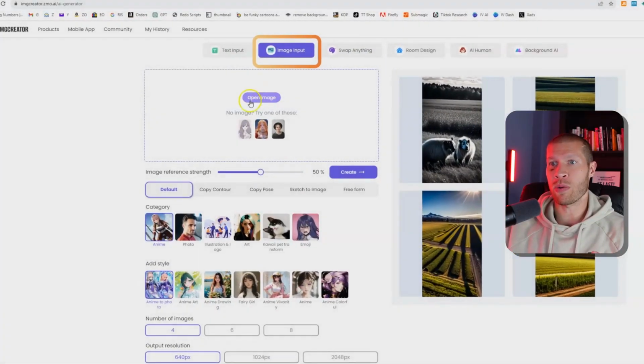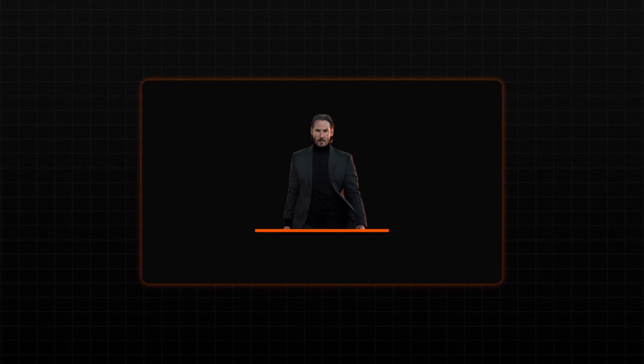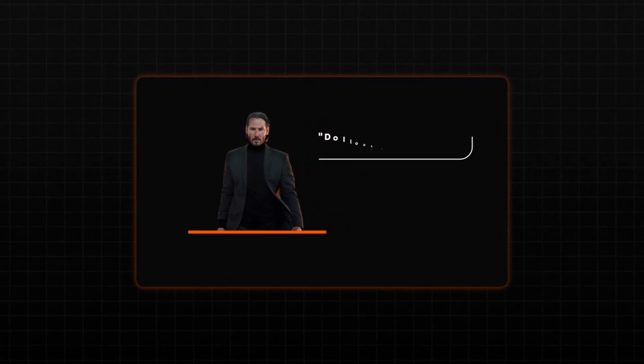Now, one of the last ways that I've been using this, and this is the best way, is if you go to the image input right here. One of the really cool things that has been working well for me on Etsy, and you, again, need to be really careful of IP here, is taking popular characters in TV shows and movies that are hot right now, and essentially taking their most popular quotes, but then cartoonizing them so that it's not the exact picture of them. You can still utilize them in the picture and their quote, and then people that are searching for that specific person, that specific TV show, and that specific quote are going to find your image.